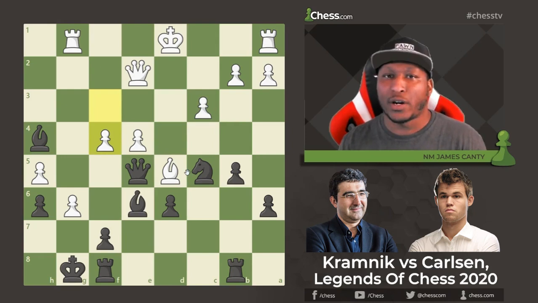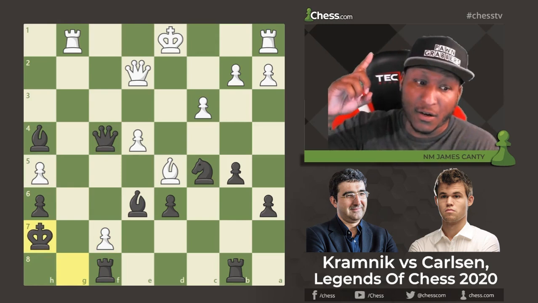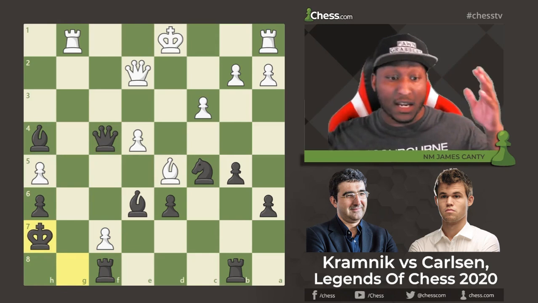And after f4, Magnus takes it. Queen takes f4. G takes f7, check. And then king takes h7. And then Vladimir Kramnik resigns. Wow. He was supposed to win. Must win situation. And this is what happens. This is where you don't want to be, guys.